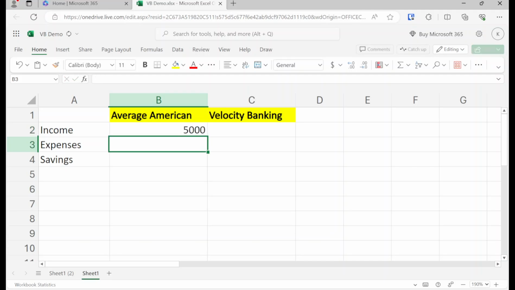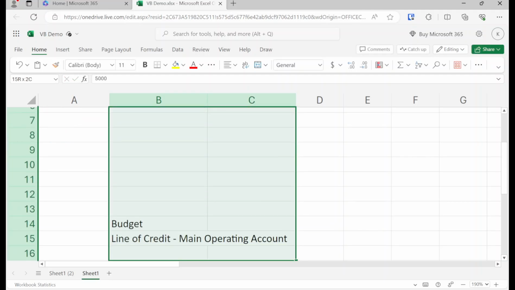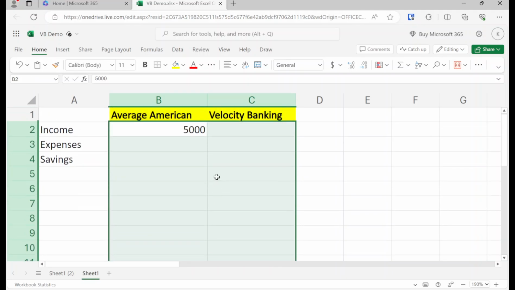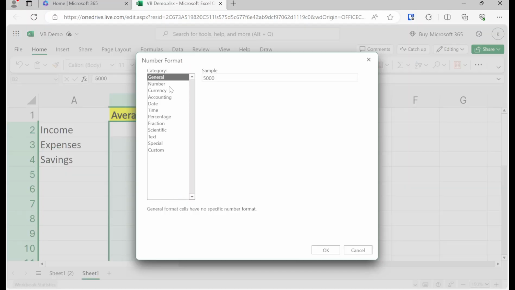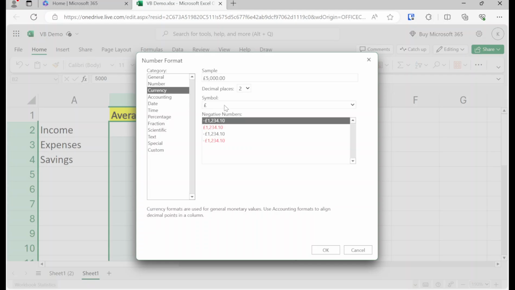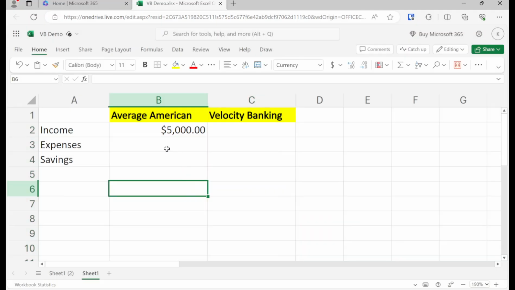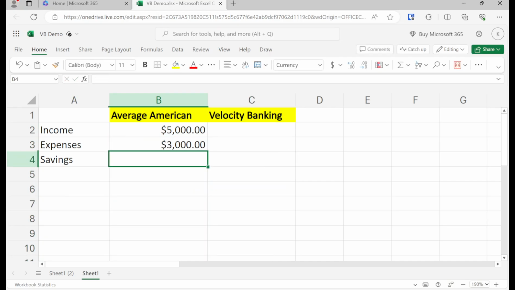So let's go ahead and write that. And let me go ahead and format all of this so that it looks a little bit better. So you could just do right click right here, type in number format, and then just use currency or accounting. It doesn't really matter which, and select the right symbol as well. So let's look for United States, English, United States, dollar sign, okay. All right. And our expenses, we'll just say $3,000. Savings, if you're a really disciplined person and you don't have that much debt, you might have $2,000 of savings a month, which is really incredibly good, right?